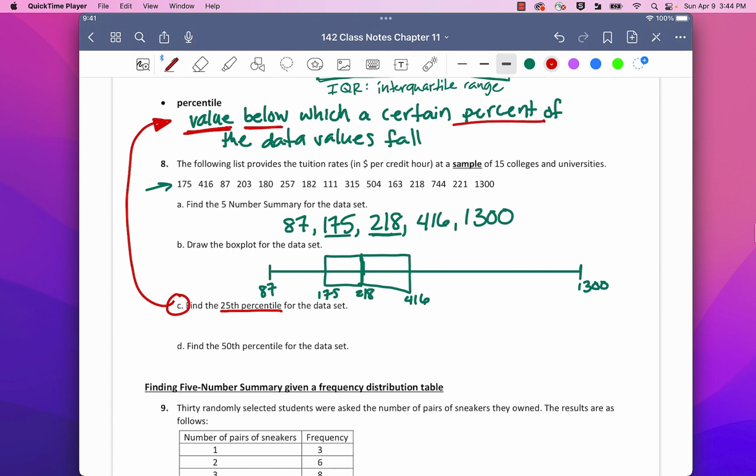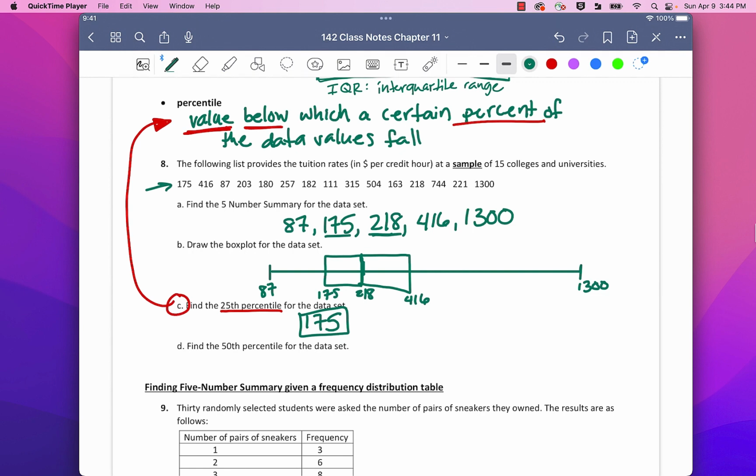So from here, this way, that's 25% of the data values are below 175. Percentile can sometimes be a little bit of a tricky concept for some people, so keep that definition handy and keep working with it if it's a little bit confusing at first. So the 25th percentile is 175.